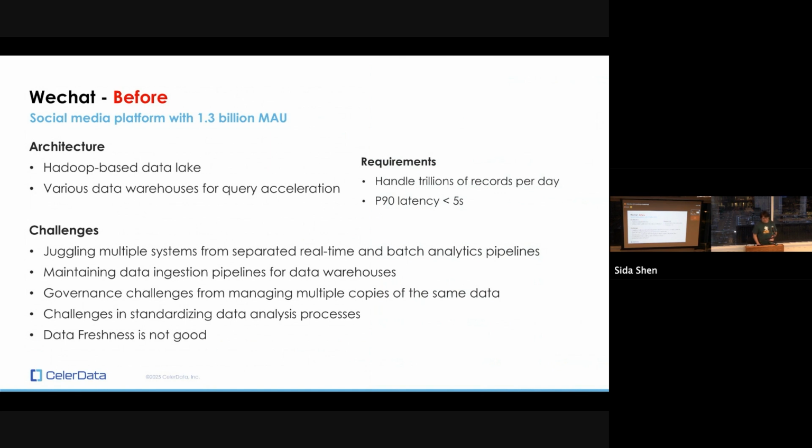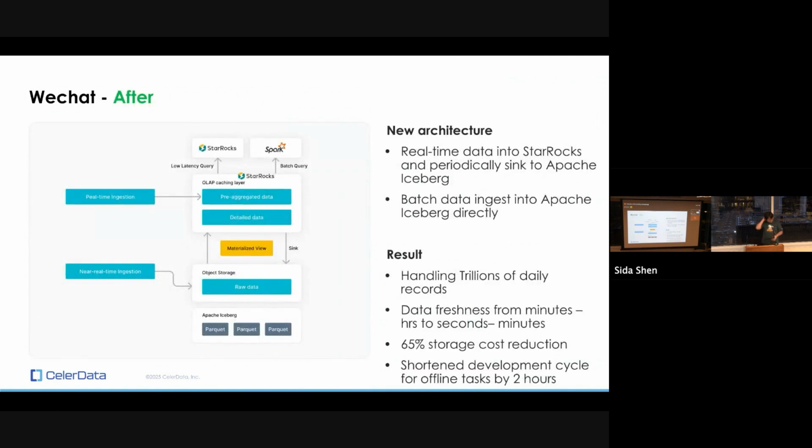And then they switched to StarRocks and Apache Iceberg, right? They actually use StarRocks as the OLAP cache layer. StarRocks actually has an optimized storage engine that you can ingest into. So columnar storage, 10-second data freshness, mutable data, right? So that's an in-memory index that we use to accelerate the update and delete process, right? So they periodically sync their data into Apache Iceberg from StarRocks, right?